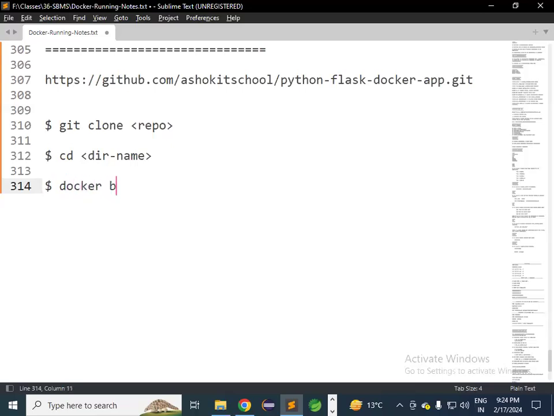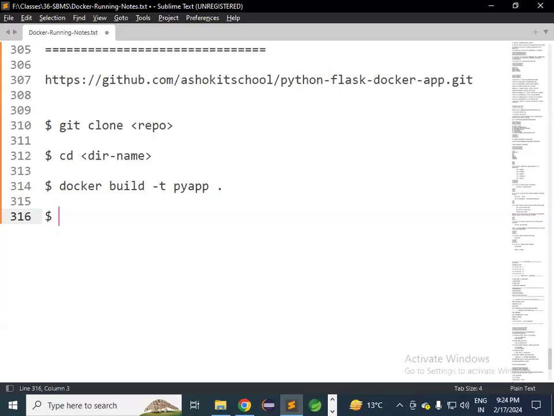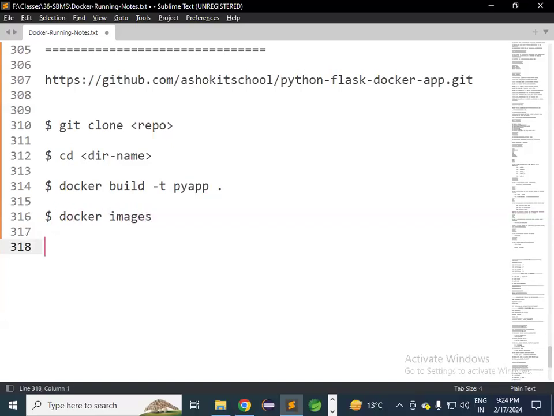Then directly docker build -t python-app. Then next, docker images. Then next, docker run -d -p 5000:5000 py-app, that is our image name. Enable 5000 in the security group. Then you can access your Python application also.